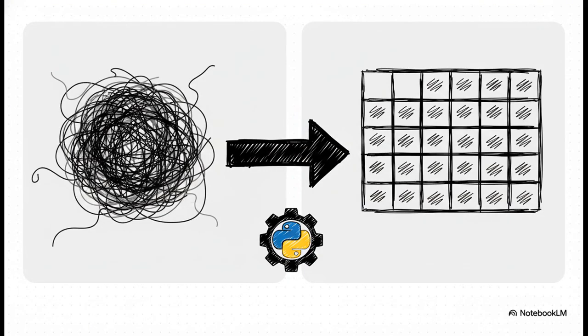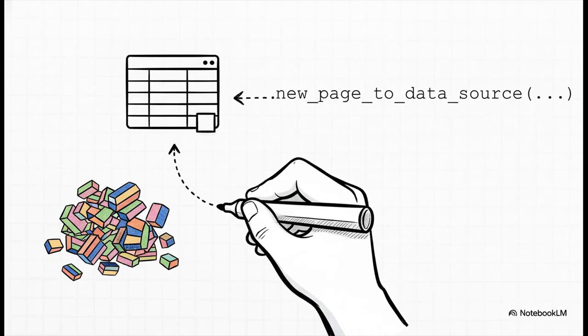Okay, this slide right here shows the magic. On the left, you've got the raw JSON that the Notion API spits out. It's a nested, complicated mess, a real headache to parse. But on the right, that's what our helper class gives you with just one function call, a beautiful, clean Pandas DataFrame. It's basically a super-powered spreadsheet, all ready for analysis. And writing data back? It's just as simple. Forget trying to build those complicated JSON things by hand. To pop a new page into a database, you just call this one method, give it the database ID and your properties in a simple dictionary, and you're done.